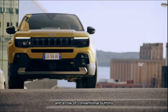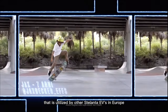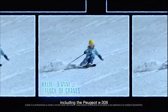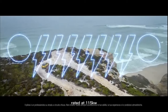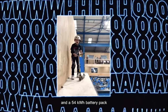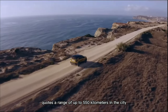The other dashboard controls look clean and uncluttered, with simple drive selector switches at the bottom of the center console and a row of conventional buttons for heating and ventilation above them. The Jeep Avenger features an all-electric powertrain utilized by other Stellantis vehicles in Europe, including the Peugeot E308 and the Opel Astra Electric. It consists of a front-mounted electric motor rated at 115 kW and a 54 kWh battery pack, enabling a range of 400 kilometers on the WLTP cycle. The automaker quotes a range of up to 550 kilometers in the city.